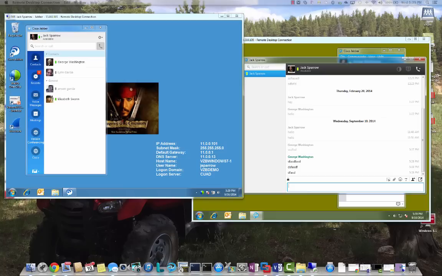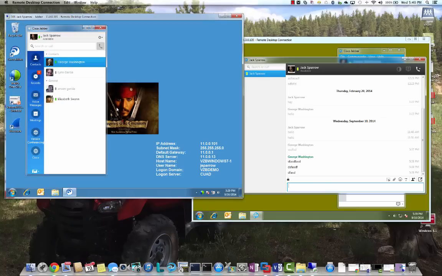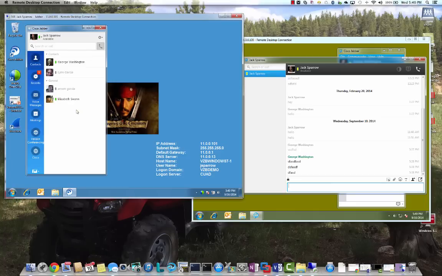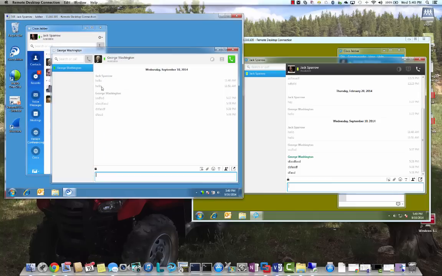And they say in the release notes there's some new emoticons, but I didn't see any. If I bring up a chat window here, this is really getting a little sideways buggy on me, so I'm going to go ahead and sign out of here. I'm going to sign back in. Okay, let's try that again. There we go. And I got some chat messaging going back and forth here.